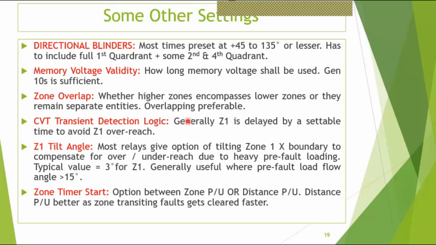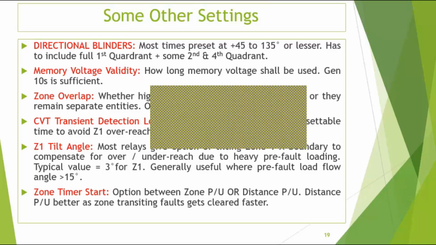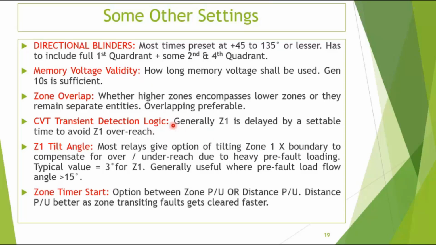When this is activated, I think I wrote it when I will take up that SIR issue. This is activated for high SIR lines where the source impedance is very high and the line impedance is relatively less. There, these CVT transients get activated very much, and there this is needed. Otherwise, it is not needed. In most of our cases, in today's all interconnected grid, the source impedance is not that high. So mostly this is an unused setting.